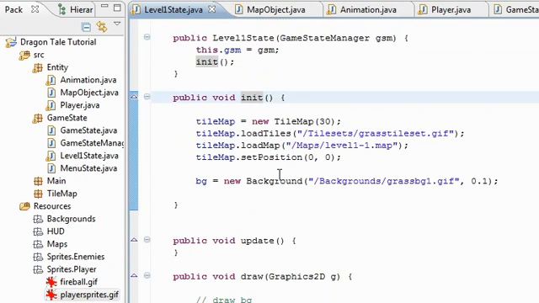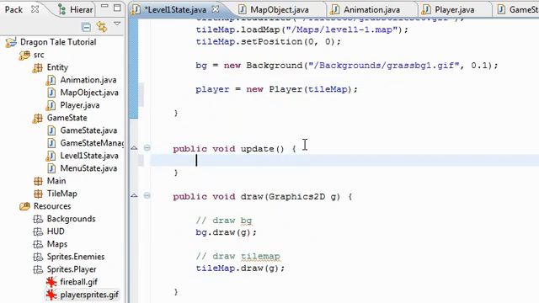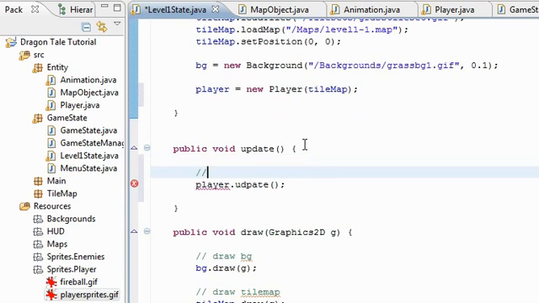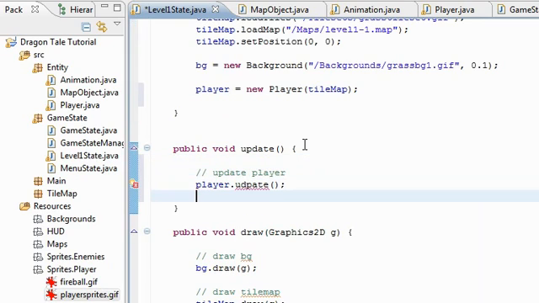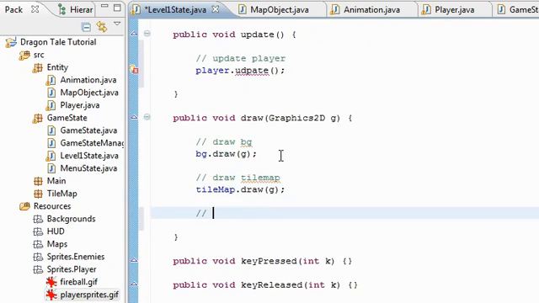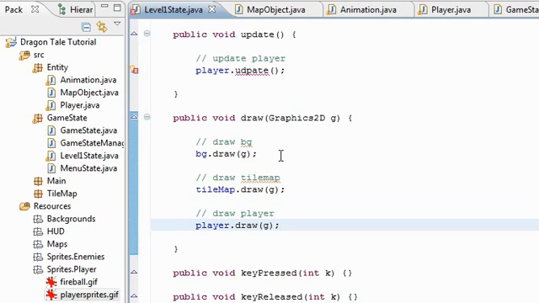So in the init function, where we initialize all the variables, we're going to create a new player, pass it in the tile map. We're going to do player.update, update player here. And in draw, we draw the background, draw the tile map, and now we're going to draw player, player.draw. Let's see if this works.